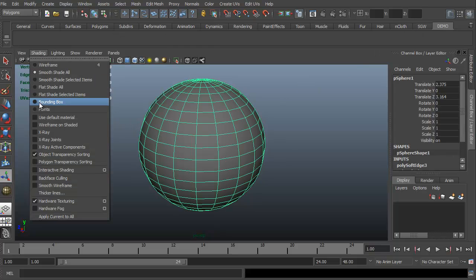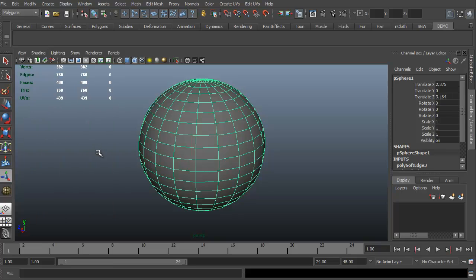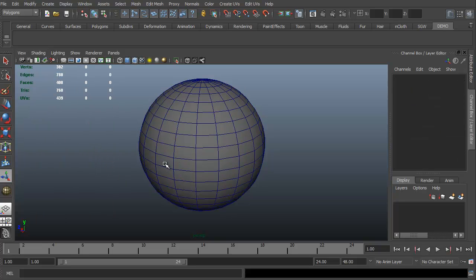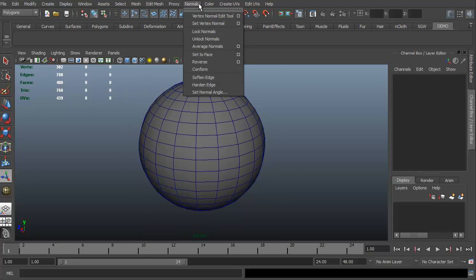I want to go ahead and go to our shading. Let's just do a quick wireframe on shade, just so we've got that there. Helps so you guys can get the idea that this is still a model. All right, let's go ahead and look to some of the items in our menu that we might want to use. Like for instance, again, if we want to soften our edges, let's click on Soften Edge. What we do is we'll do a Control Shift and then do a left click. See the icon that just appeared over here? Let's do a Control Shift and a left click on the Harden Edge as well.